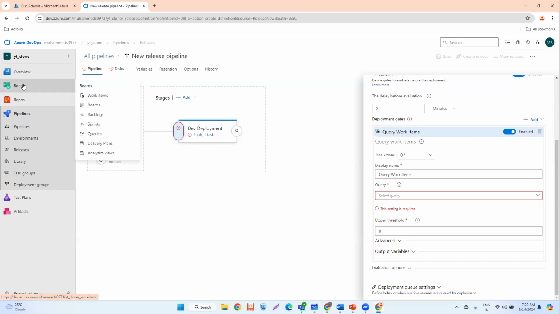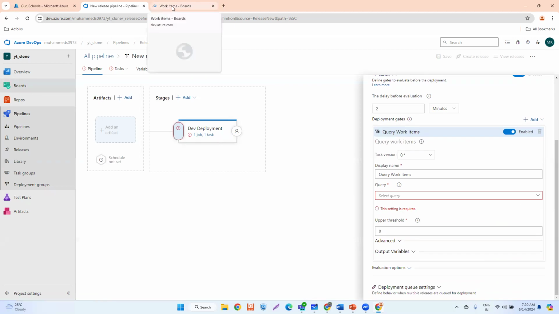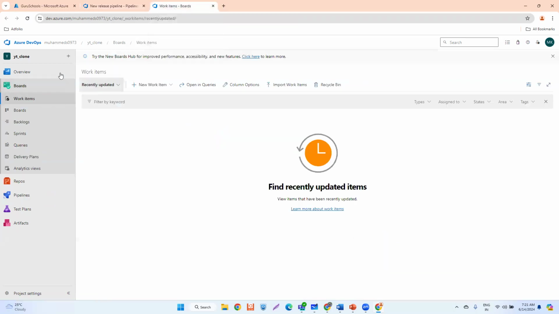For that purpose, I'm creating a new tab. For creating a query, first of all, we need to create a work item. So first of all, I need to create a task.